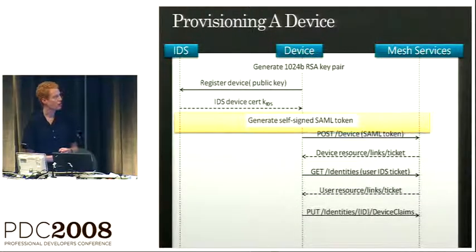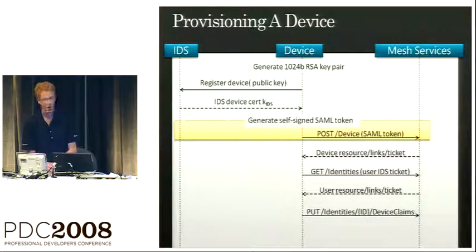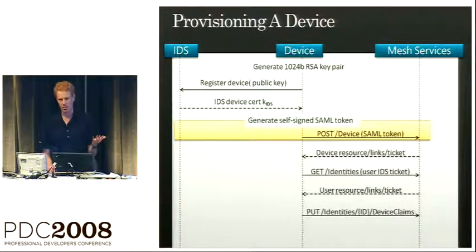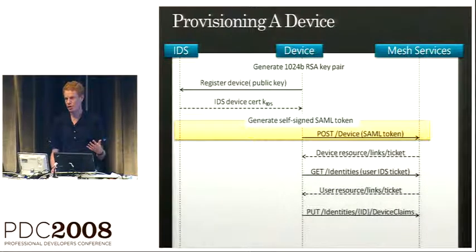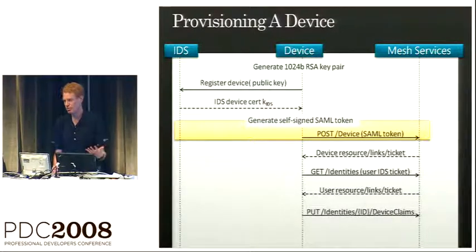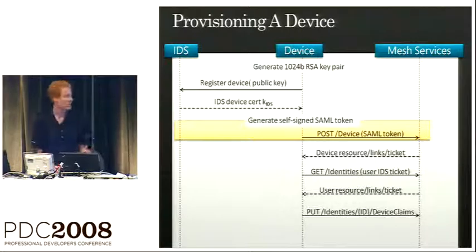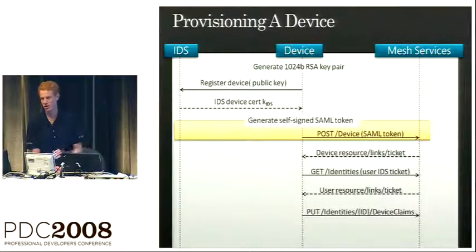Then we go off to the live services, over to the mesh directory, and we say, hello, I'm a new device. I'd like to create a device resource for me. In the same way that we create a user account when you're provisioning a user, we go ahead and create a device account. I'm not going to go into too much detail about our whole approach to REST and open protocols, but we use REST-based open protocols, so when you want to create something, you do a post. It's all just HTTP requests back and forth.